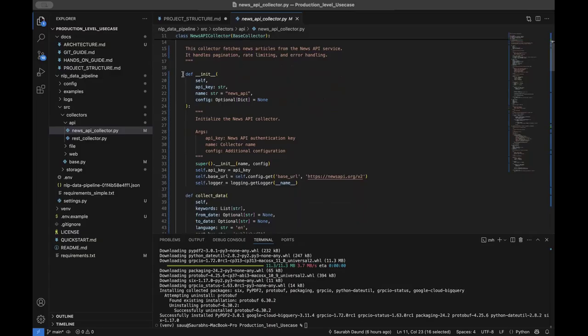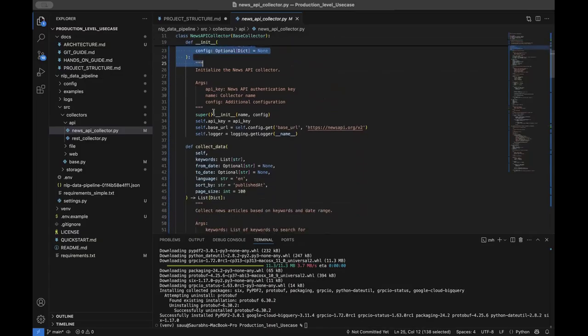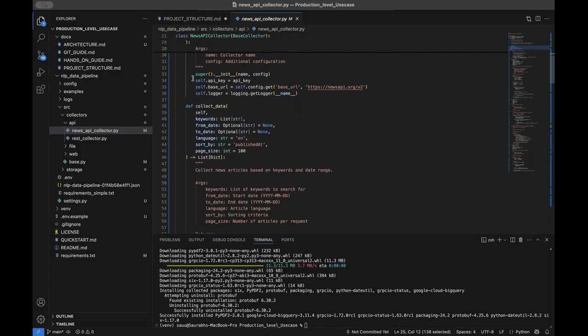Then we have created all these things that are required. Eventually you will see that all these things are stored. I'll need the API key, base URL, and logger files. Now what these loggers are, you can just understand: logger files are just used for logging purposes. In simple terms, how can I explain these logger files to you? It's the self.logger that you see, logger.getLogger.